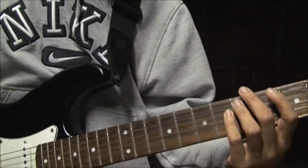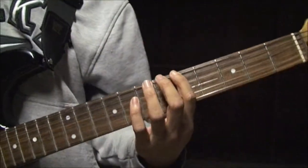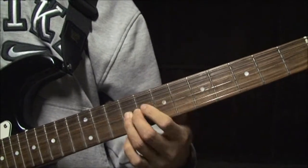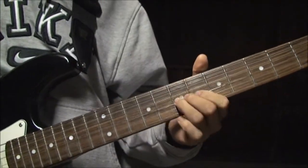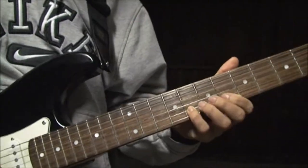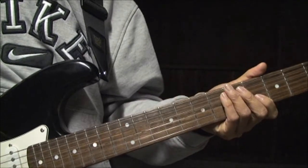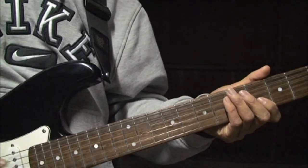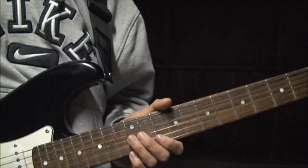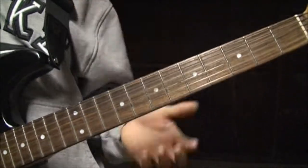The second solo is an octave below — it's almost the exact same thing. It should fit nicely into your hand because you're almost used to it. The only different thing is that you're going to play one note on the B string. Because of the different interval between the G and B string — all your other strings are in fifths, but your G and B string, since B and C are half steps, it's kind of four and a half steps.